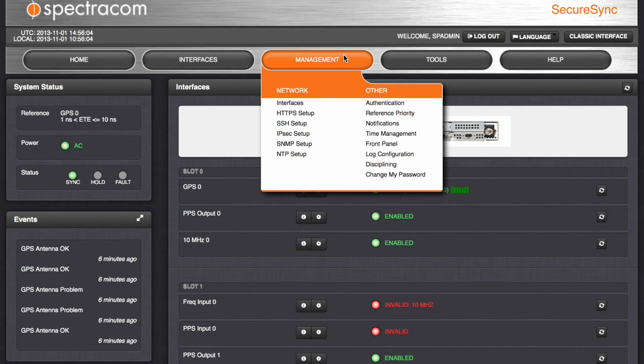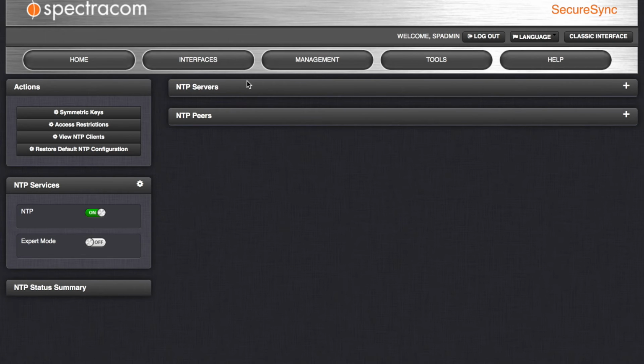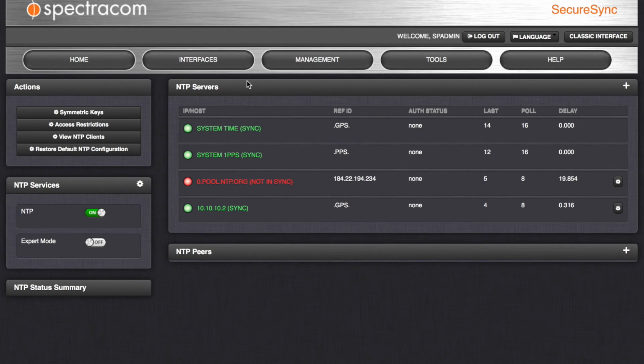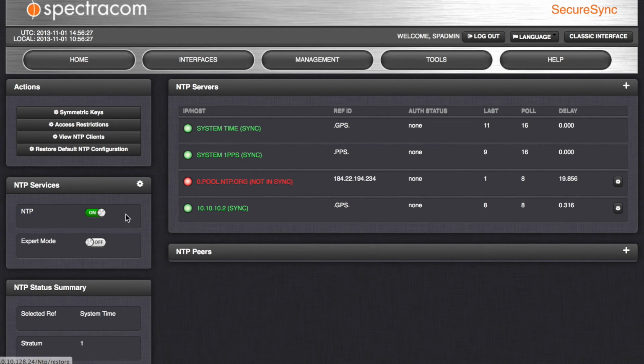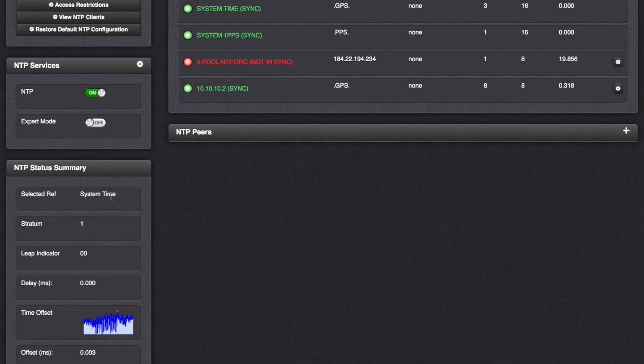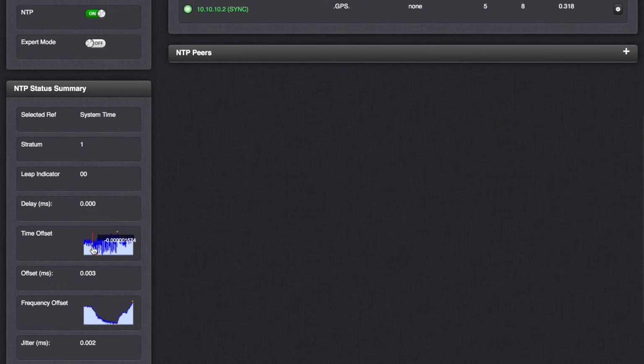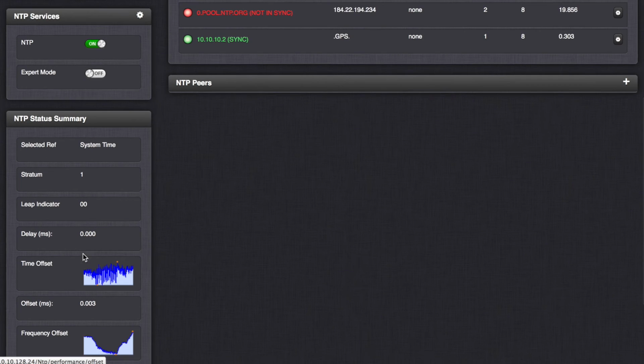There are also several other screens that you'll be able to look through. I'll look briefly at the NTP page. As I mentioned, the unit is set up to not only be an NTP server, but also it's looking at other NTP servers and monitoring its time so that it can switch as required. On this page, you can see a variety of security setup selections. You can turn your NTP server on and off, and you can see that it's currently selecting the system time as a reference. It's acting as a Stratum 1 server, with some other statistics as well as a graph of the recent time offset and frequency offsets from the NTP server.